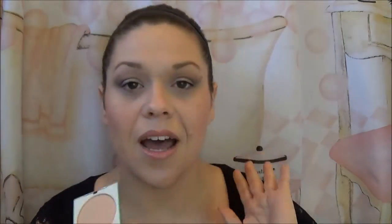To top that off, I've been using the Super Powder Double Face Powder from Clinique in shade Matte Ivory, which is 01. I absolutely love this. It's a powder foundation — you can use it alone or on top of any foundation for extra coverage, and it can be built up. This combination has been perfect for my dryness on the cheeks and oiliness in the t-zone. If you're a dry-combination skin type like me, check out this Clinique combination because it works beautifully. I wear it every single day.